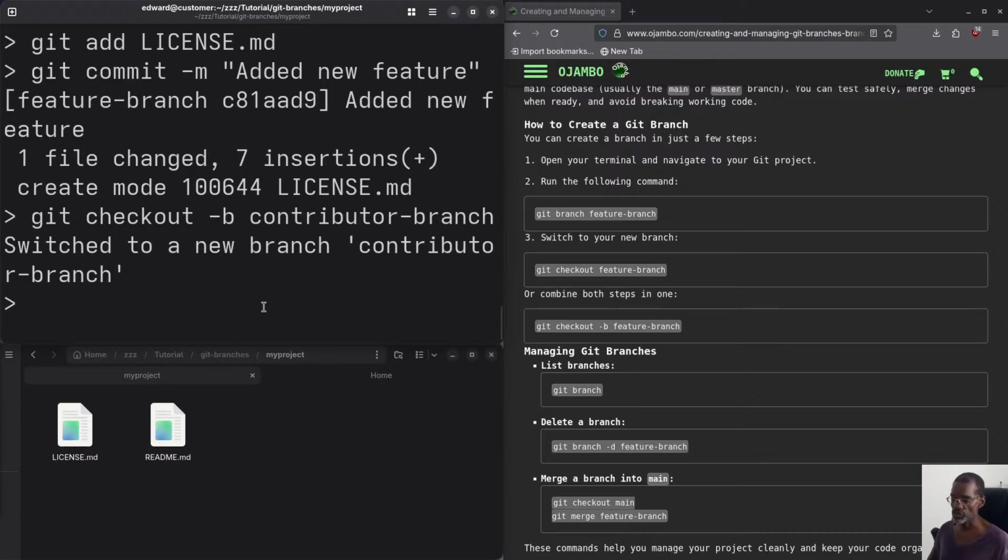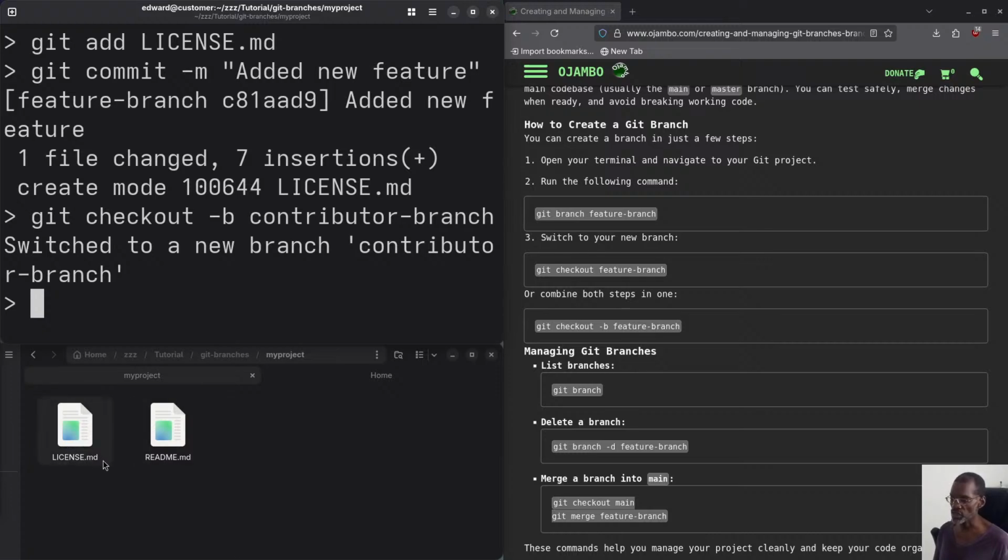So now that I'm here, if you're following along, I haven't mentioned it as well. When we started with our main branch, we created the readme.md. Then when we went to the feature branch, we created license.md. So basically, when you create a branch, whatever branch you're in will be inherited in the next branch. Meaning right now, if I switch back to the main branch, it's only going to have readme.md. If I go to the feature branch, it's going to have these two files, readme.md and license.md.